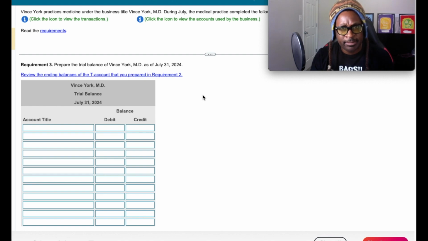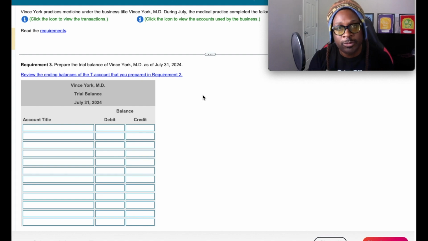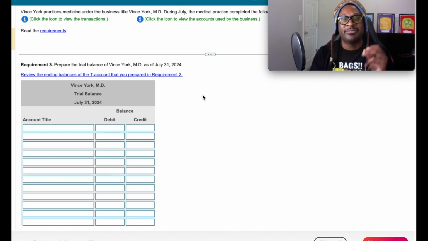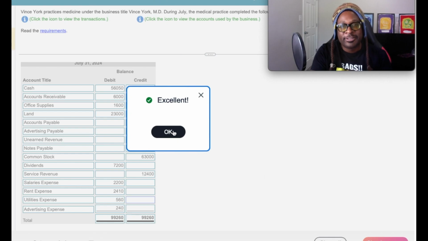So how do we create a trial balance? We just transpose all of our accounts with the debit normal balances in the proper order, and we do the same for the credit normal balances, and they should equal. So what order do we list these accounts? The accounting equation. Our assets first, our liabilities second, followed by our stockholders' equity accounts and the accounts that affect retained earnings. Voila, a beautiful illustration of a trial balance. And so we're going to check this answer. Bags all day.